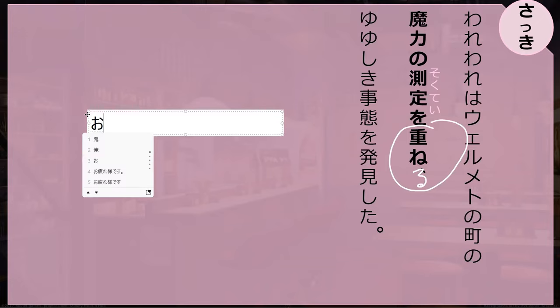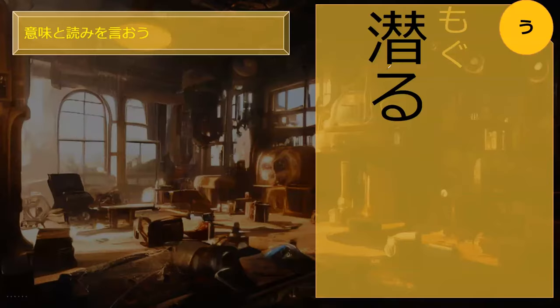Perfect. So this word right here, we actually saw not that long ago without kanji. Do you have any idea what this verb means or how to read it? It is the kanji for heavy, you're right. That would be omoi, the adjective. The verb, though, means to pile up, which is kasaneru. So basically the same meaning as tsumoru.